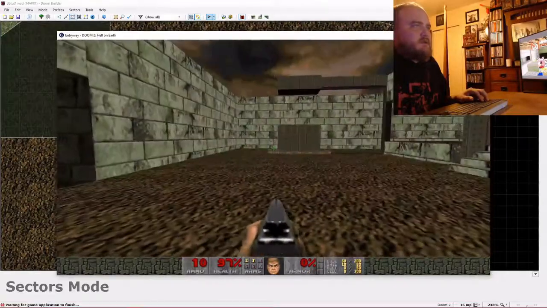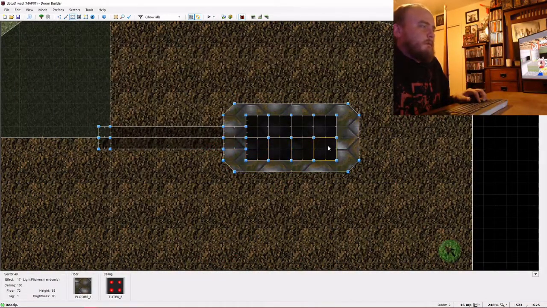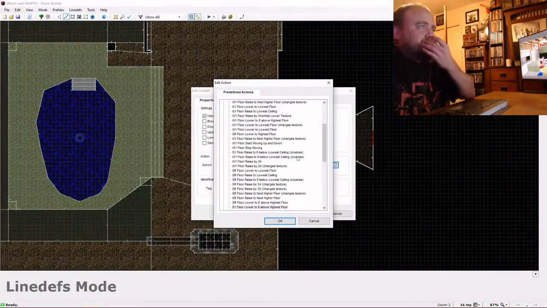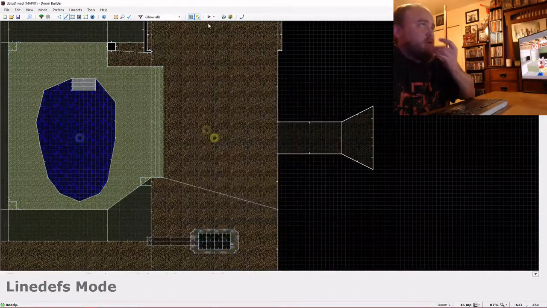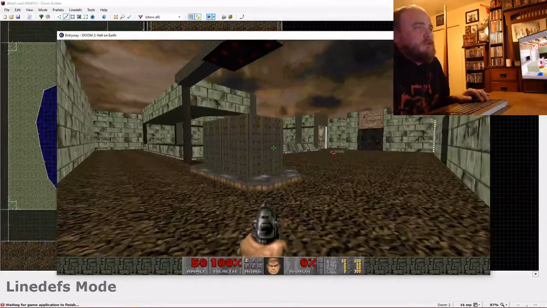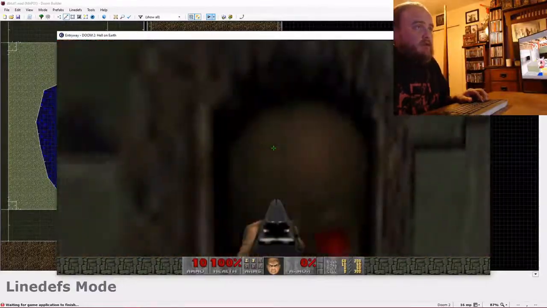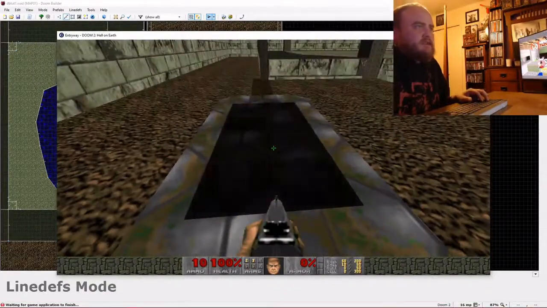What happened? Oh, I think it might have lost the sector tag. No. It's probably confused because it has all of these sectors it needs to deal with now. So sector 1, switch 1 floor lower. Let's do floor lower to lowest floor now, rather than the by 8. It's getting confused. So that'll just lower it basically to that step. What it should do. There we go. Yep. Nice. See, and now we got the light effects. The little techno lights.